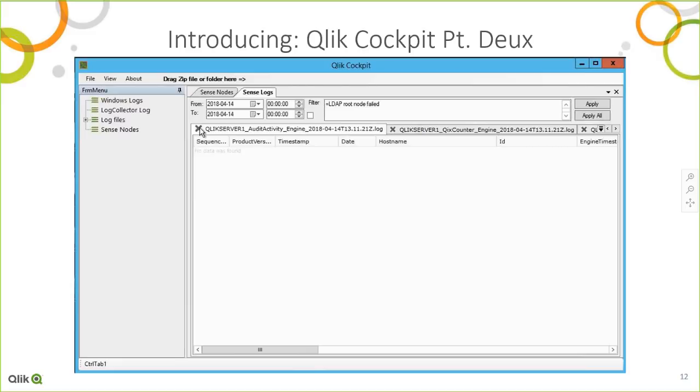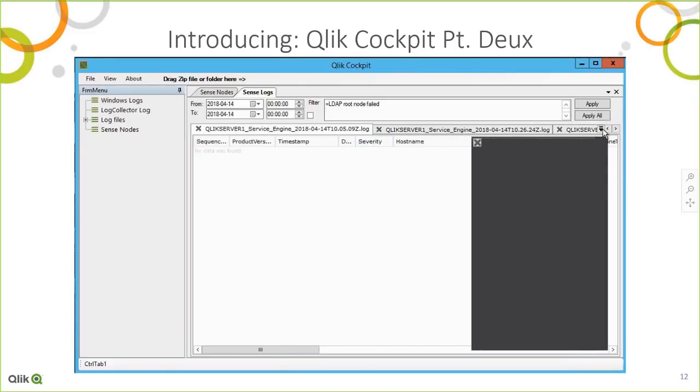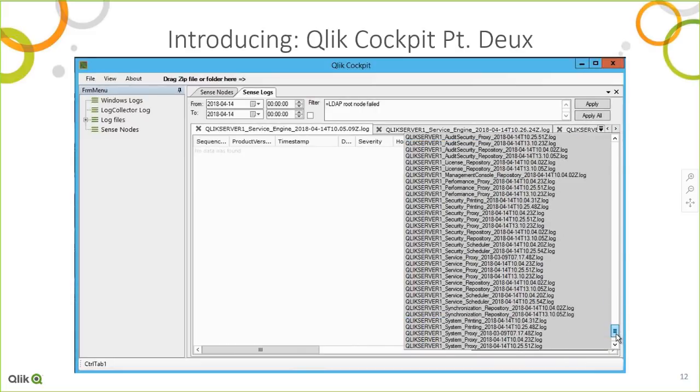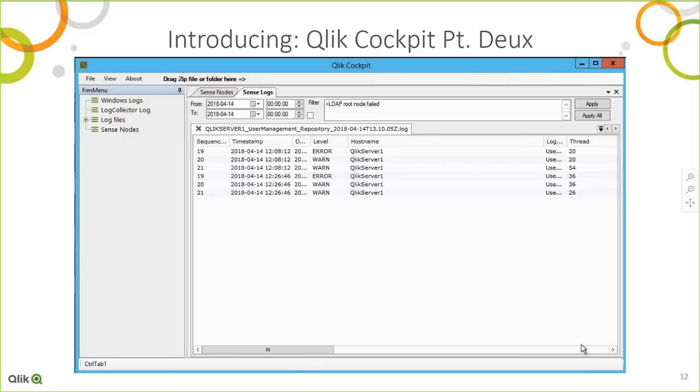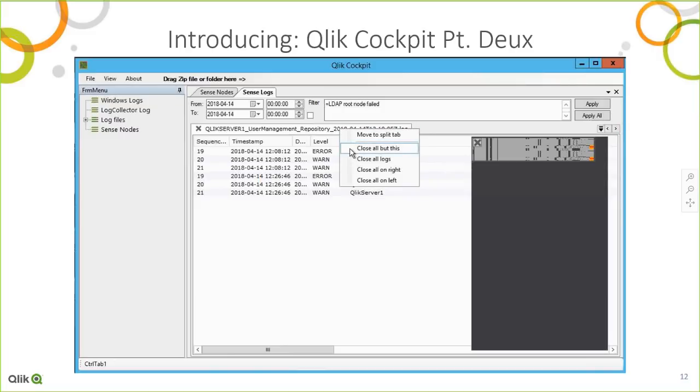What you do at this point is just close tabs until you find the right one. We're working on an improvement to this that should be out very soon, which allows you to right click and close all empty tabs, immediately bringing up the right one. It's just not quite in the product yet. But instead of closing several tabs over the next few minutes, I'm just going to jump down to the one that I know it's in. Then I can easily see the errors and the warnings, and I can move right back over. Oh yeah, you have the close all but this option as well, which allows me to go right into that.